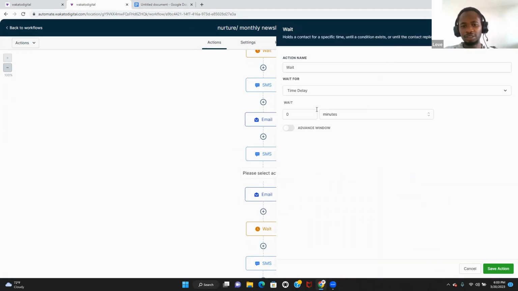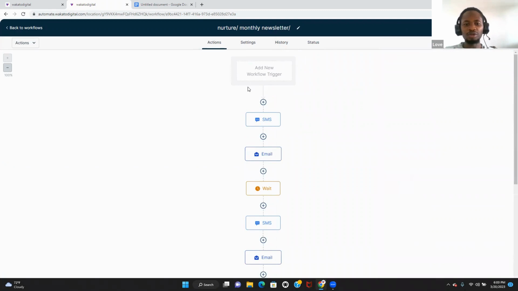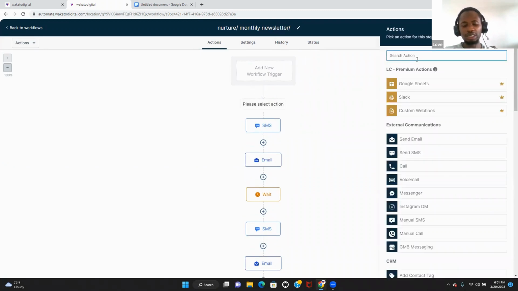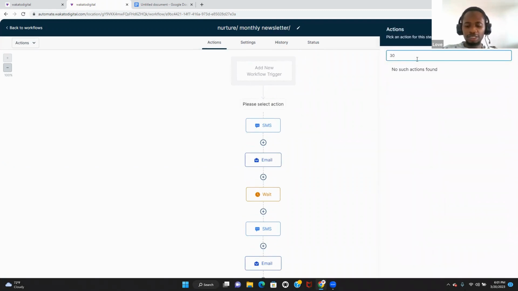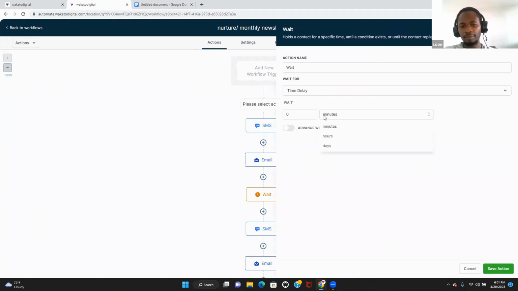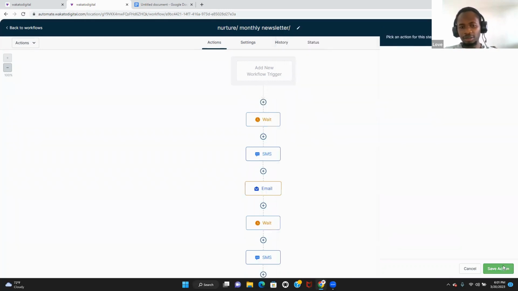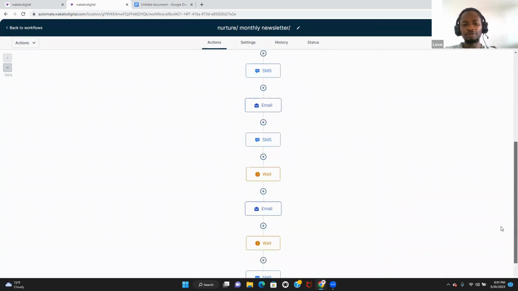Wait 30 days. Before you begin, you need to add a wait, because it's wait 30 days to send. Let me put it so you guys can see it. As you can see, we have the wait.